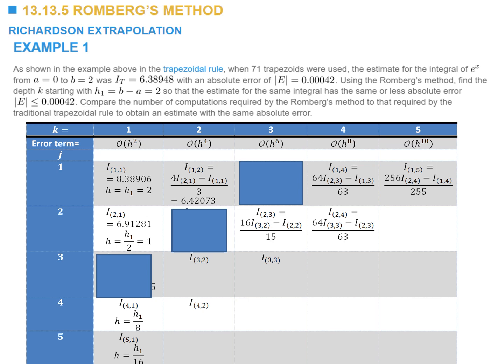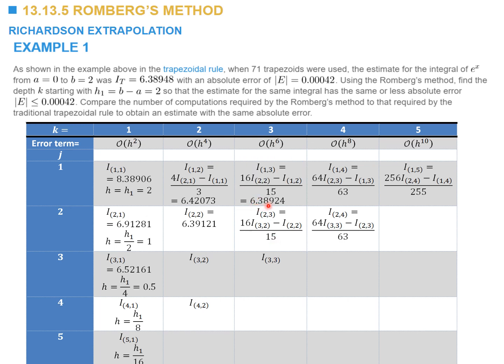So we're going to divide this last h by 2. So we're using a trapezoid of width of 0.5, and when we repeat, we get a number of 6.52. Then to fill this cell, we basically take this number, multiply it by 4, minus this number, divided by 3. We'll get this number, and then we fill the next cell. The next cell is filled by multiplying this number by 16 minus this number, divided by 15.